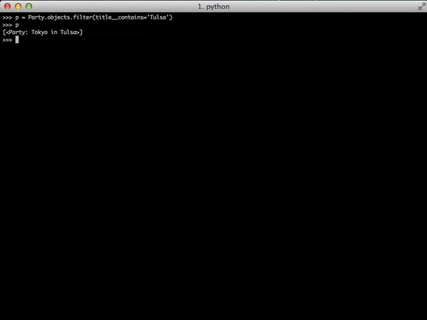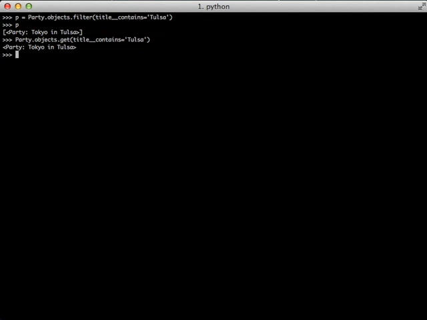But see if you can notice the difference. There we go. If you look, the filter returned an array or a collection of results, whereas the get just returned one result. You can use filter to basically start filtering and start narrowing down your choices, but you get all of those results back.